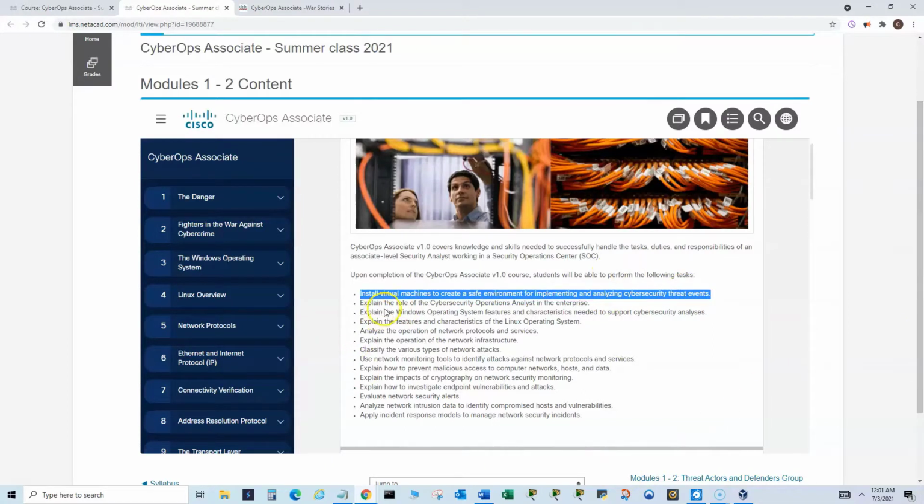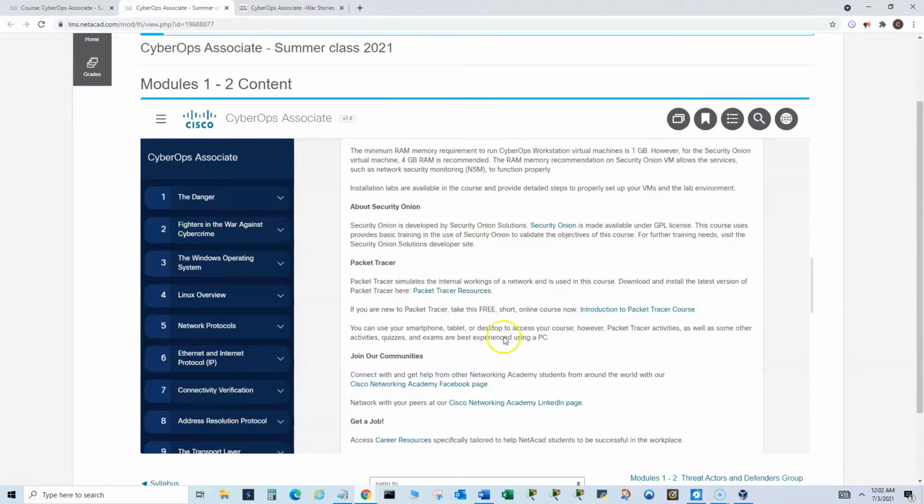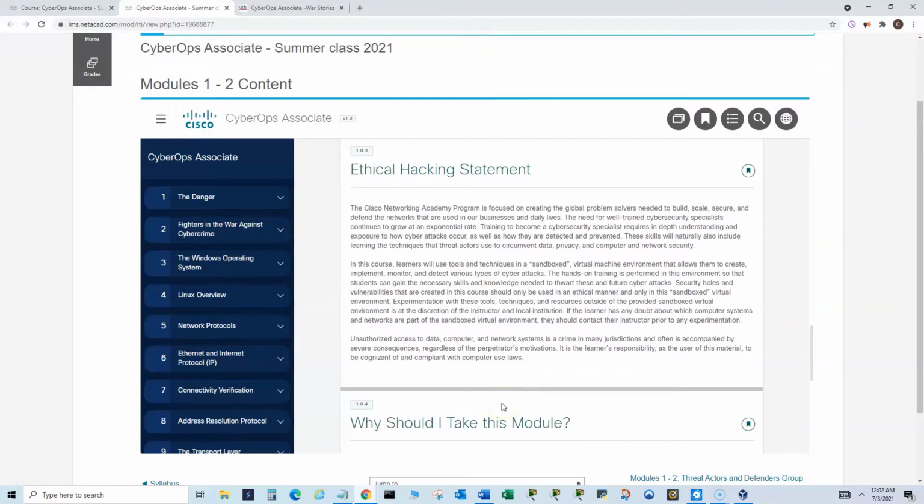Can you explain the role of a cybersecurity operations analyst in the enterprise environment? Can you tell me what a SOC is? I'm going to ask you these questions as we continue through this class, because these are what you will put in your resume to explain to a potential interviewer that you want to get a job in the industry. Read all of the information.